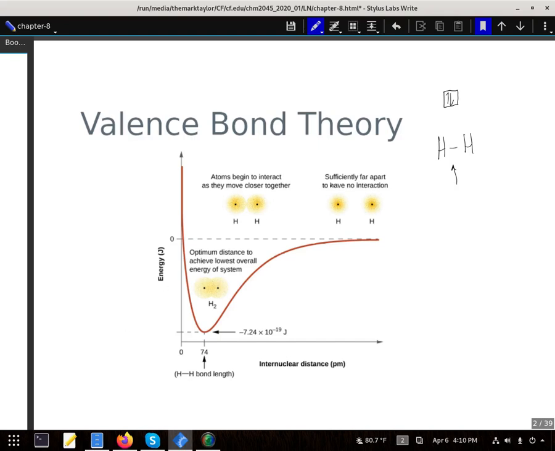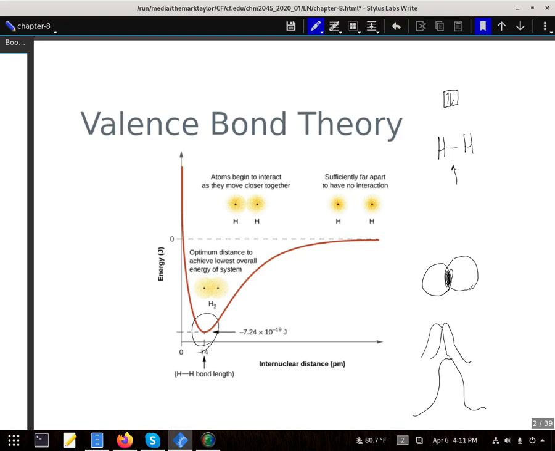Now, the little diagram they have here is kind of showing our concept: we have our spherical orbital overlap with a spherical orbital, and this overlap is what creates a bond. Mathematically, if we think about that one hydrogen having a wave function and the other hydrogen having a wave function, and they get close enough, they're going to overlap. And we get an overall constructive interference that's even taller, so a more stable wave function where those two added together. That's what we're seeing here. That low energy is a more stable mathematical wave function. It is the molecular orbital.